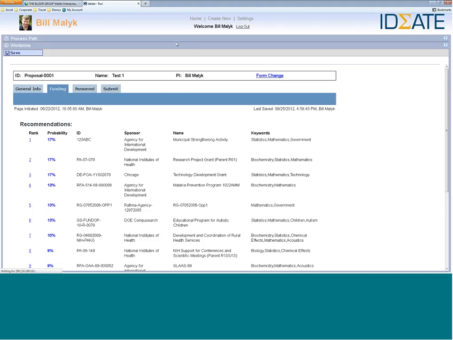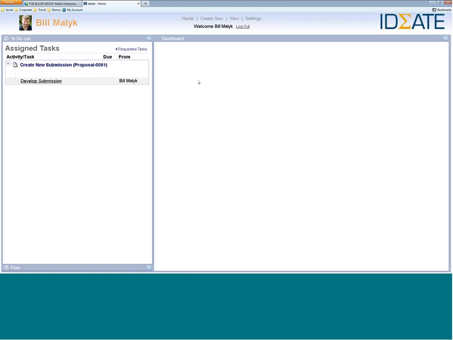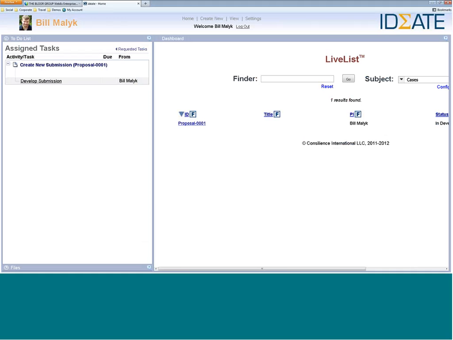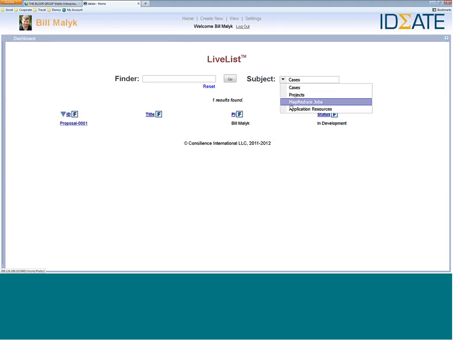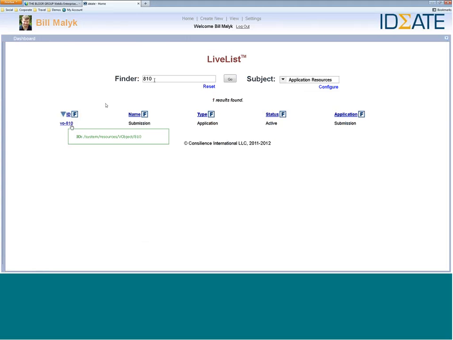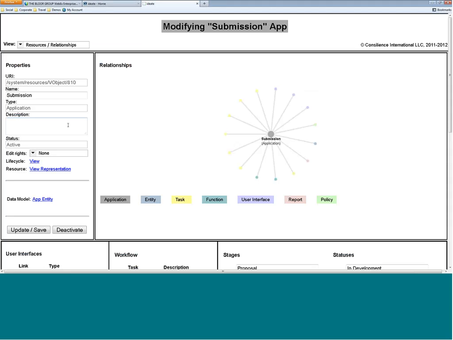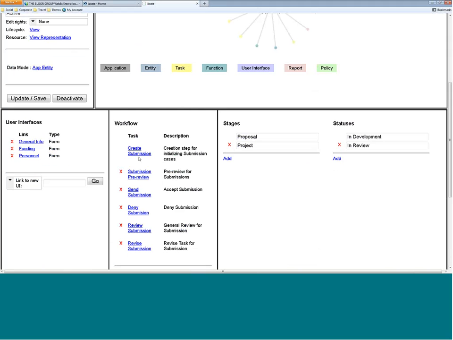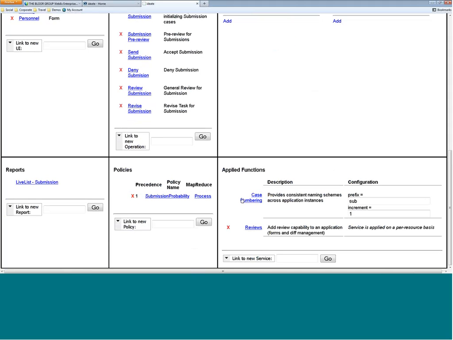So I'm going to go back home. I'm going to look up that formula, that analytics that actually runs that particular function. So I'm now going in with my developer hat, and I'm looking up a particular application resource, and I'm going to skip very quickly to the analytics part of that. So now I'm going in an application that is like an IDE, but it's really just another application of our system, and it shows me everything that's linked, shows me nice dependency maps here, so I can see everything that's associated with this record. I can see all the workflows associated to it, the UIs that are associated to it, and here's a policy that's associated to it, and there are some functions, and this policy has submission probability.